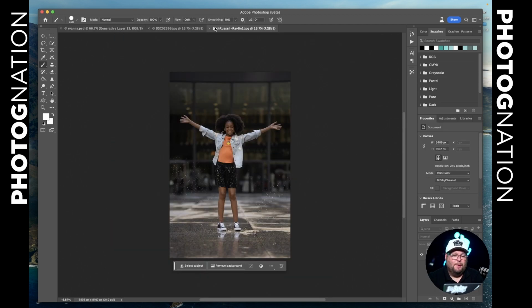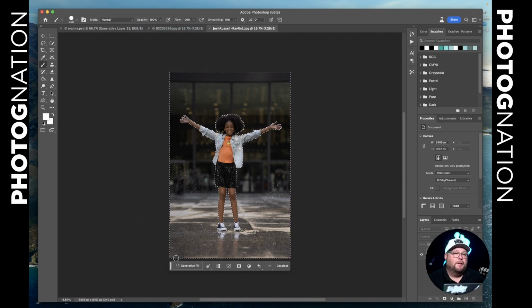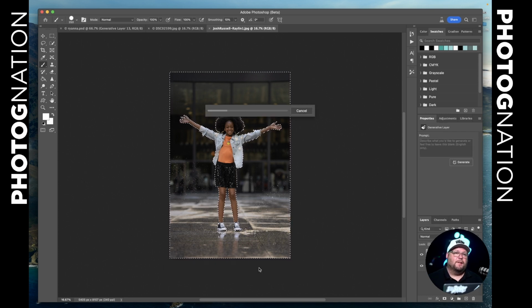Okay, so I have this first photo and I'm going to show you how crazy and easy this is. Once it has your subject, I'm just going to hit inverse. Now I want to see what this will do. I want to do generative fill and I am just going to type rainy day in the woods. We're going to hit generate and see what this will do. If it does it correctly, it should put her in the woods, and that would be insane, right? Just being able to type in whatever you want and have it take you there and implement it into the photo. Let's see how it does. Let's fast forward this and get into it.